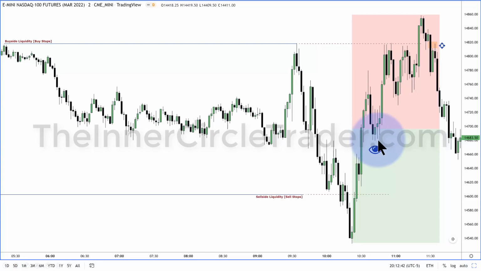Do you see it? Pause the video before I show it to you because it kind of ruins the experience. Because if you find it and I don't tell it, it feels good. Right there is that imbalance I mentioned. Okay, it's only one single candle passing up, and the previous candle's high and the next candle's low. That area right there is an imbalance. From this area here, it went down below the 50 level and attacked these sell stops and completely closed in this imbalance. So every point of this candle's high to this candle's low, with the candle only going up, that's a buy side imbalance.